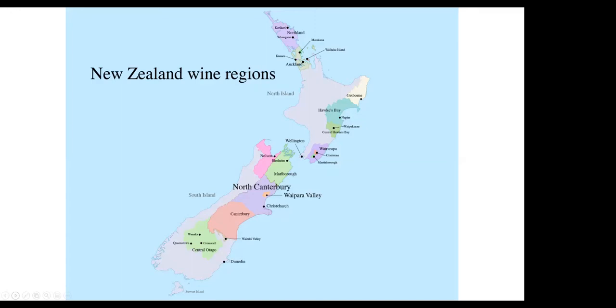Then as you head down the coast here, the Gisborne area is quite well known for Chardonnay. Hawke's Bay, which has an area called the Gimblett Gravels, which is a designated growing zone on an old river terrace. Again, those are fuller-bodied wine styles, so red Bordeaux varietals predominantly, but certainly some very good Syrah grown there also, and some Chardonnay.